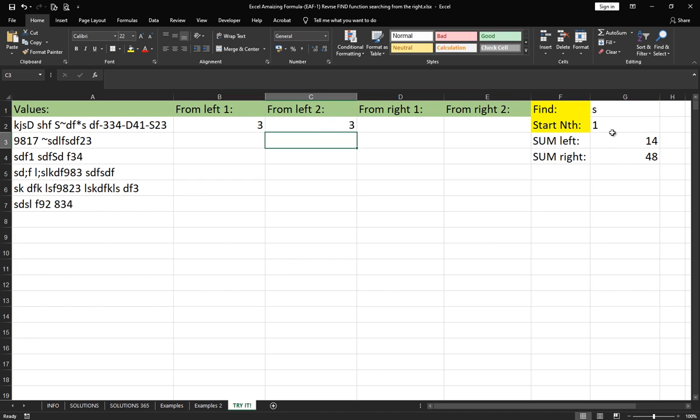Press enter, the result is 3. Type 2, the result is 6. Type 3. Okay, it works well.